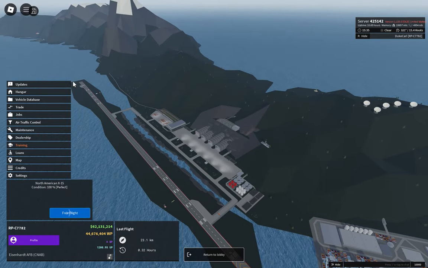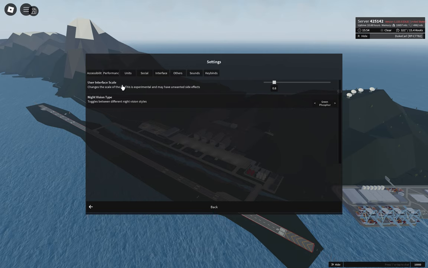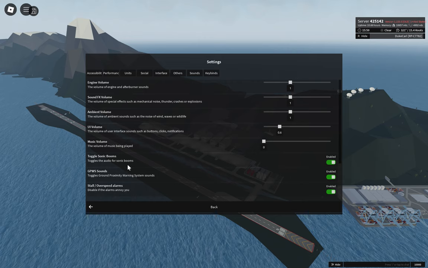And look at this menu. And it also got my last flight. And now there's a button for the music. You don't have to use the settings menu. There's a new sound effect for pressing a button. Still zero.